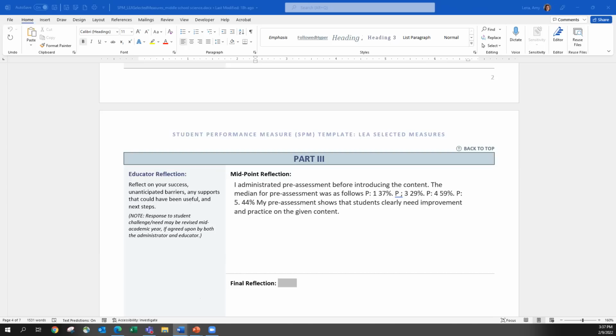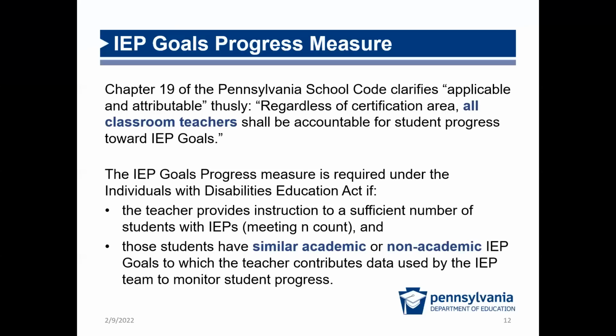Okay, our next area is the IEP Goals Progress, and I want to set this up for those of you that haven't joined us before. Chapter 19 does say, regardless of the certification area, all classroom teachers shall be accountable for student progress toward IEP goals. The IEP Goals Progress measure is required under the Individuals with Disabilities Education Act if, and we will dive into this in the office hours more, but I just wanted to set the stage, if these next pieces are accounted for.